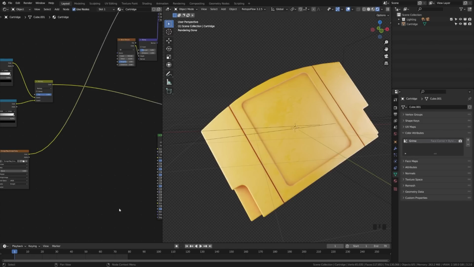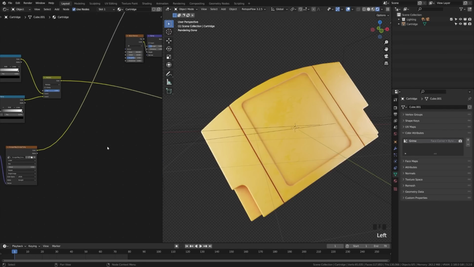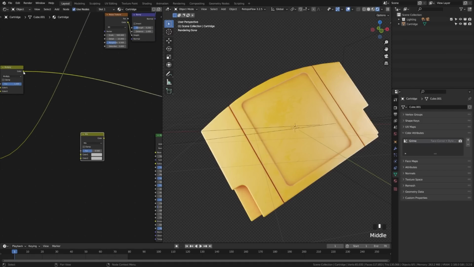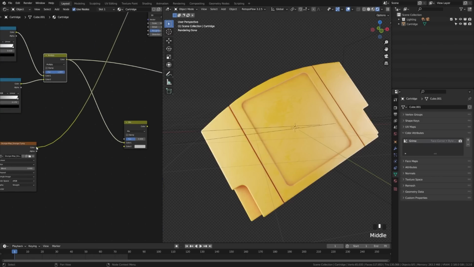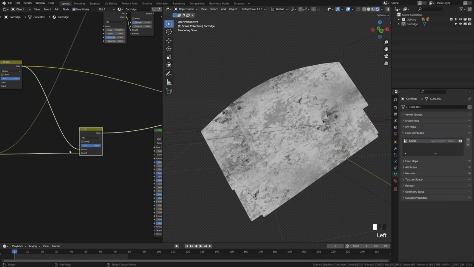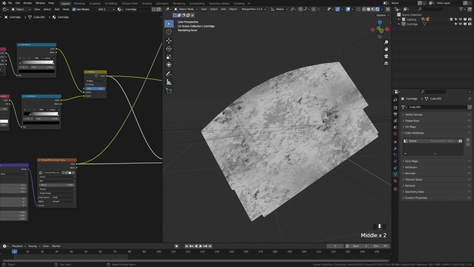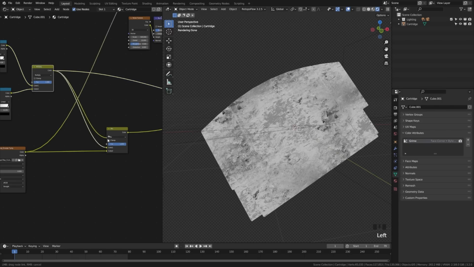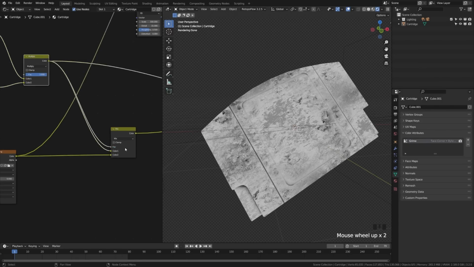So let's look at how we can further add some grime and dirt to these edges. So I'm going to go ahead here, click search there. I'm going to look for a mix RGB node. And then we're going to put this into one of the color inputs there. And we'll click shift. And you can see how that is beginning to mix our two textures together. And we're going to actually take this up here and use this as a mask to drive that mixture. And you can see now that grunge is appearing everywhere except for our cracks.